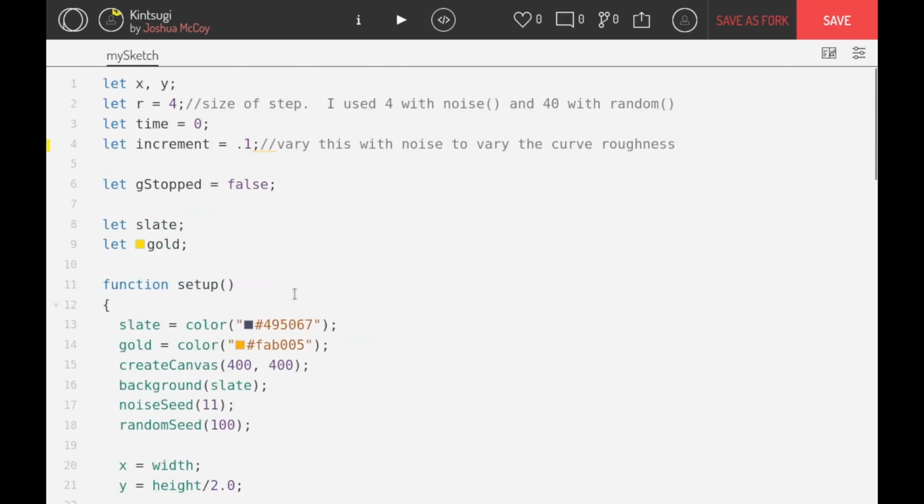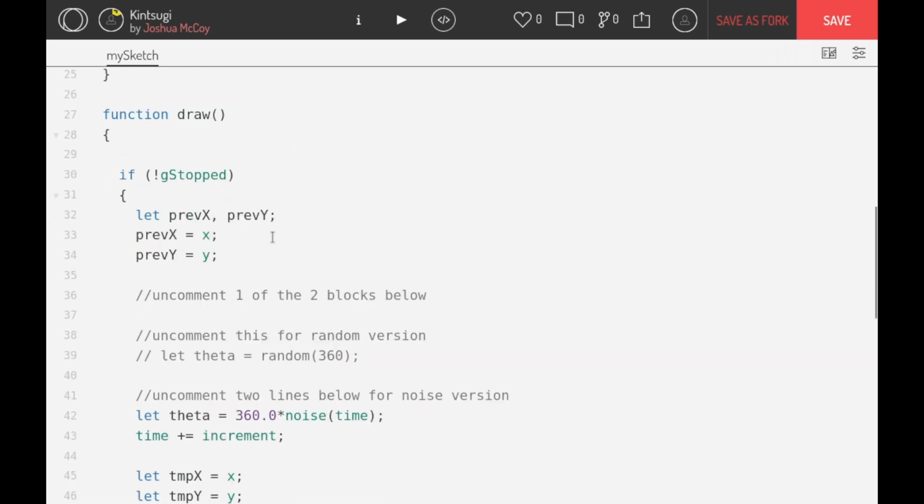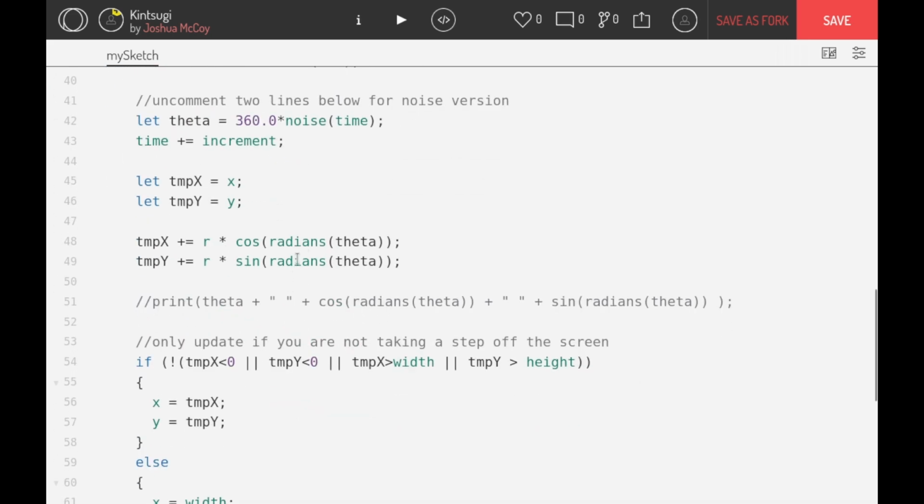Or do we set R? Do we set R at the top? Yeah, okay. This is the number of pixels from frame to frame, like the length of the arc. The length of the new portion is 4 pixels. Well, it can be up to 4 pixels, so we're getting 0 to 4 pixels. Is that true?